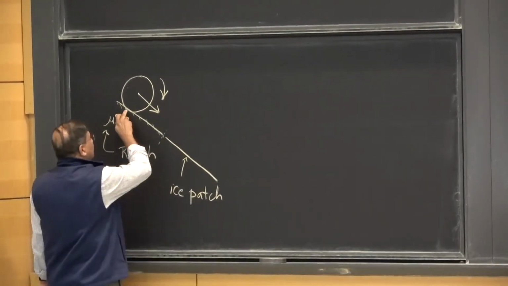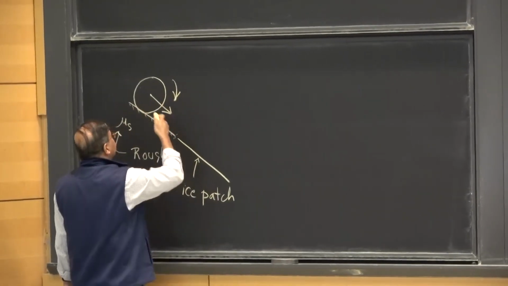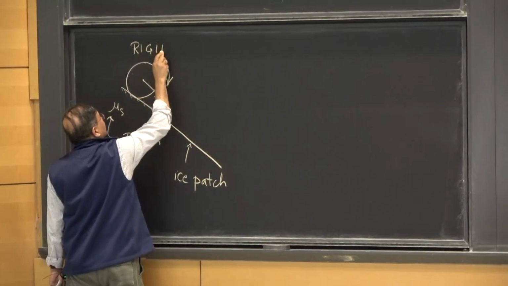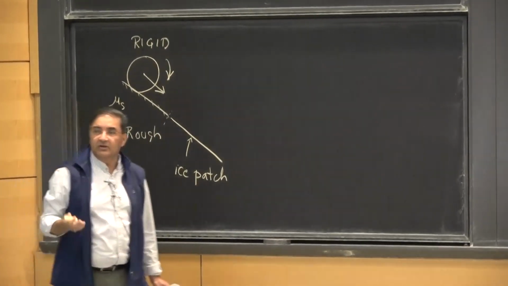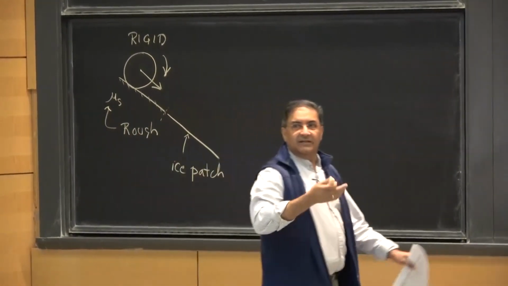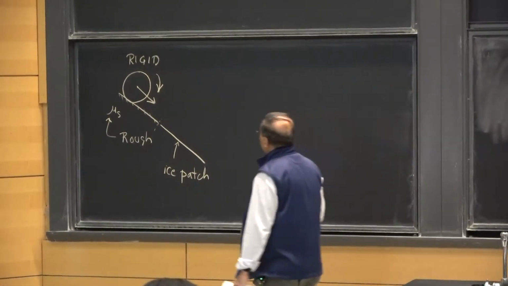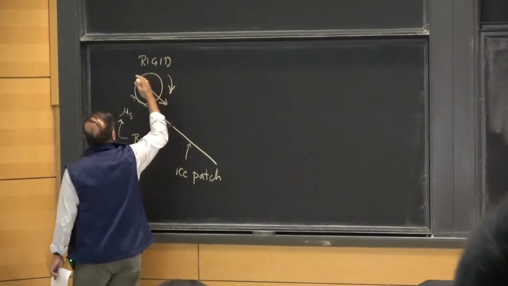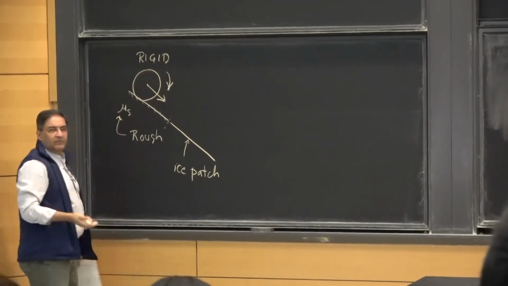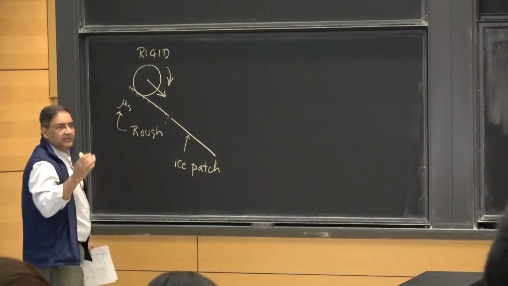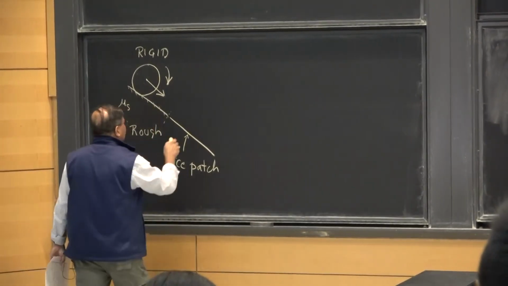Well, the point contact assumption still remains valid because this is a rigid body. That's why the word rigid has been used for so long. It's a rigid body. It's not a body that can be flattened, that is floppy. It's not like that. It's a rigid body. It can be a very hard material. You can imagine that for which the flattening at the contact surface is so small that you can think of it as a point contact. That's what we mean technically.